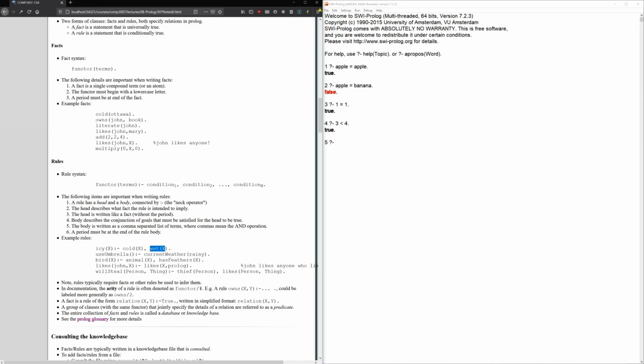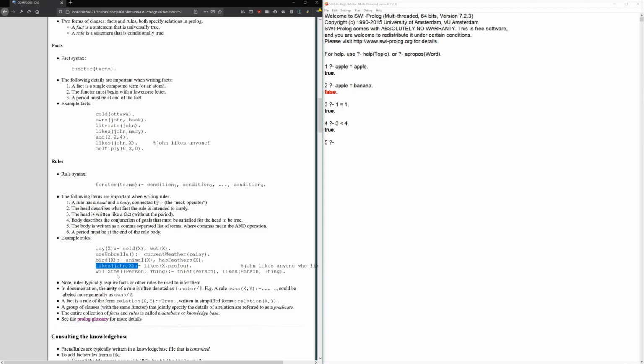Okay, a few other things to point out about rules. I mentioned this above when I was talking about compound terms, but once again, the number of parameters for a rule, so the number of terms in the head of the rule here, is known as its arity. So this example here, icy has arity 1, whereas likes here has arity 2.